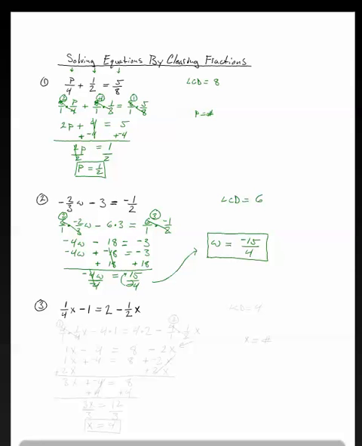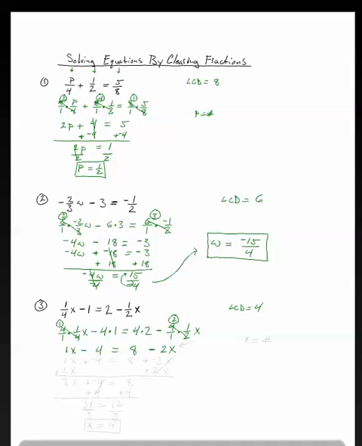Alright, last one. So we've got denominators of 4 and 2. So my lowest common denominator is 4. Now I want to multiply each of these 4 terms by 4. And if it's a fraction, I use 4 over 1. So I've got 4 over 1 times 1/4 x minus 4 times 1 equals 4 times 2 minus 4 over 1 times 1 over 2x. So each of my terms I've multiplied by 4. Next I reduce. So 4 goes into 4 once, and 1 times 1 is 1. So I've got 1x minus 4 times 1 is 4 equals 4 times 2 is 8 minus 2 goes into 4 2 times. 2 times 1 is 2.